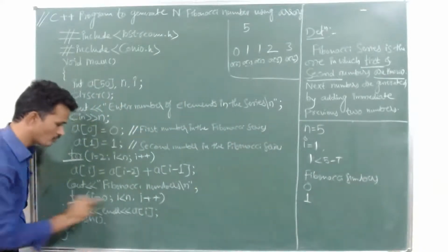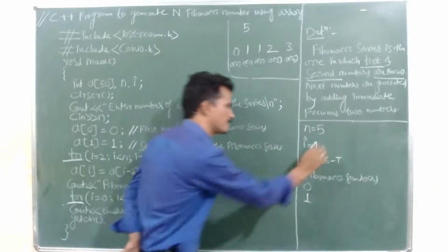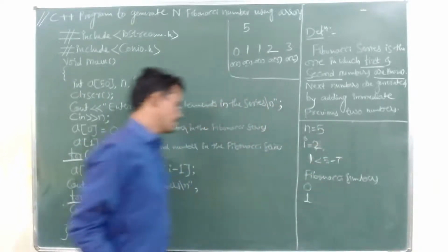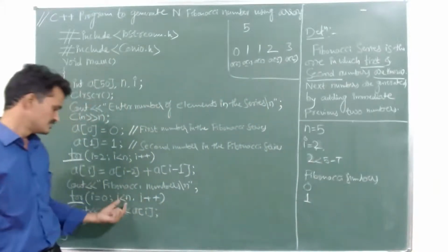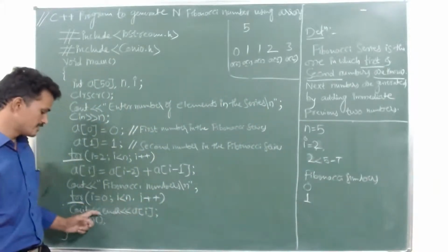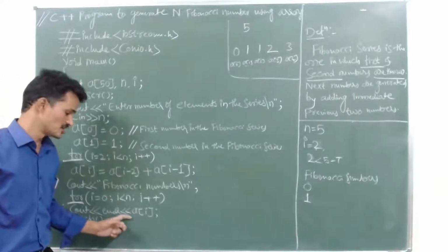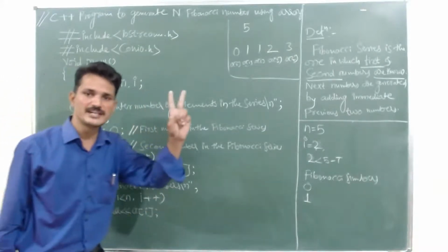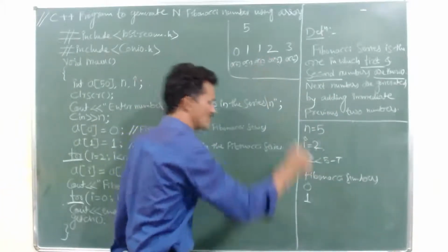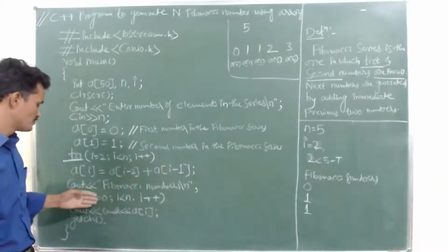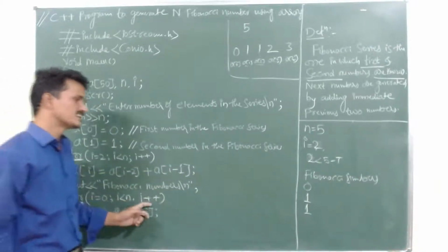Okay. Again it goes to the for loop and i gets increased by plus 1. It becomes 2. That updated value must be checked with the condition. 2 is less than 5, condition true. When this condition is true, cout, stream insertion, endl, stream insertion, a of i. a of i means a of 2. The value of i is 2. So what exactly is stored in a of 2? Again 1.